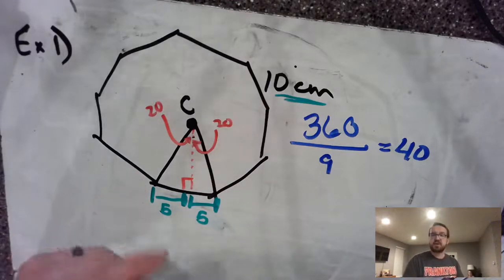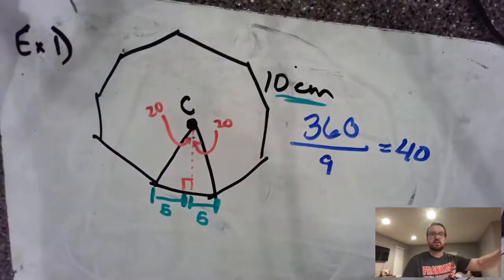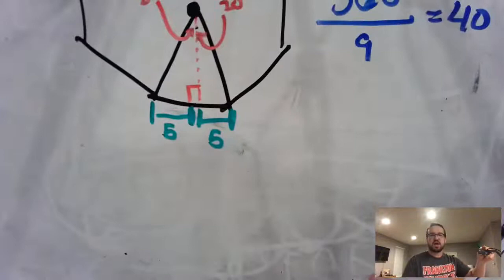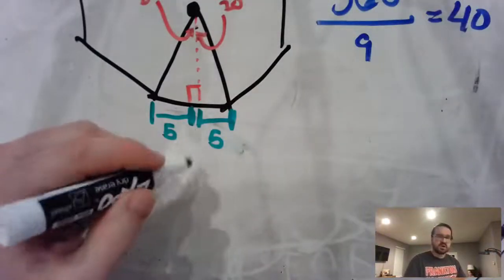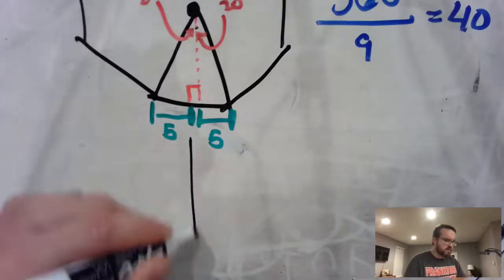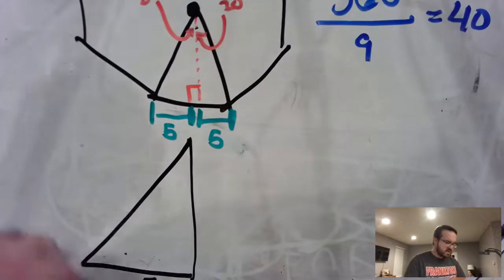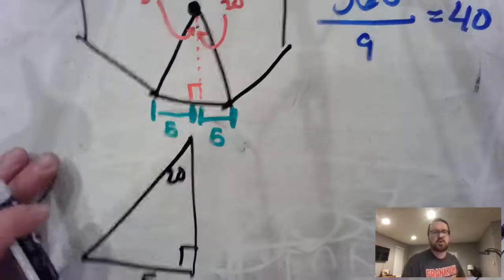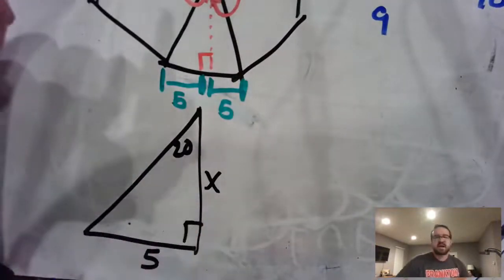I know that I have a 20 degrees on top, but I am missing that height right there. So I'm going to adjust my camera, bring it down here, and I'm going to redraw that triangle just a little bit bigger so we can see what's happening, right? So one of these triangles looks like this, and again, it's definitely not to scale here, but the real question is, what trig ratio do I need to find this missing side length?